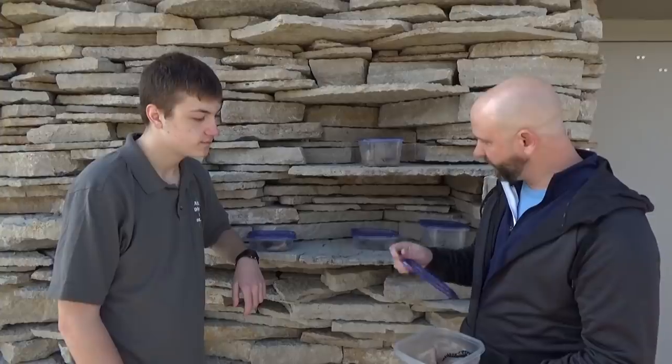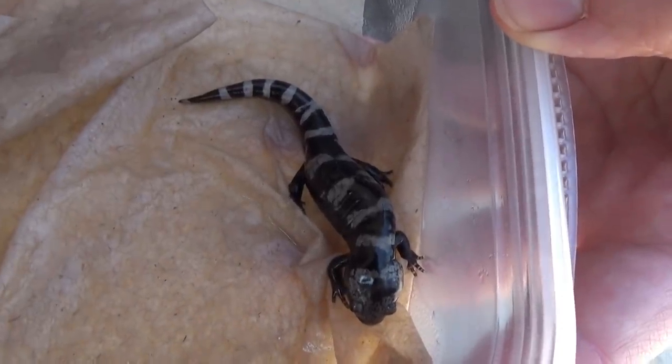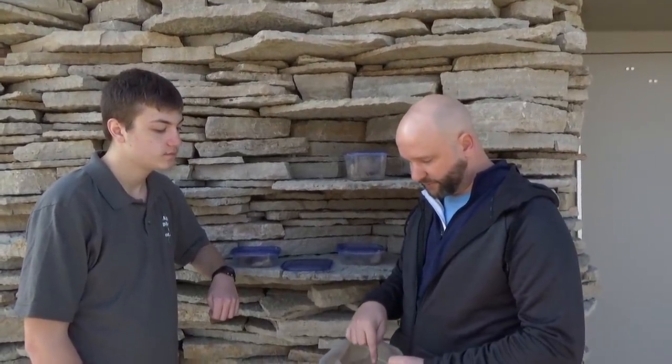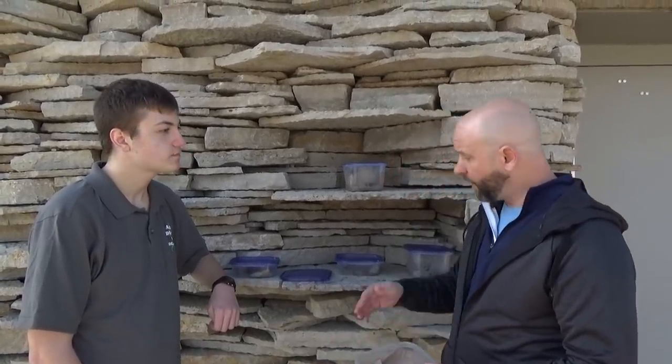The second species is in the same genus — Ambystoma opacum, the marbled salamander. It gets its name from the bars that run across the back. The males and females are sexually dimorphic — this is a female because the bars are dull gray, whereas males have bright white bars. Ambystoma opacum also needs high quality oak hickory deciduous forest with small ponds, but specifically they need dry pond basins in the fall.